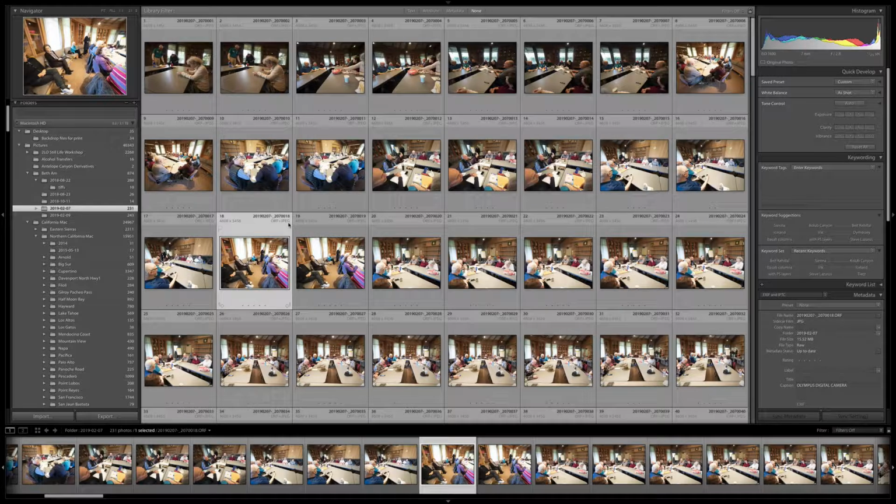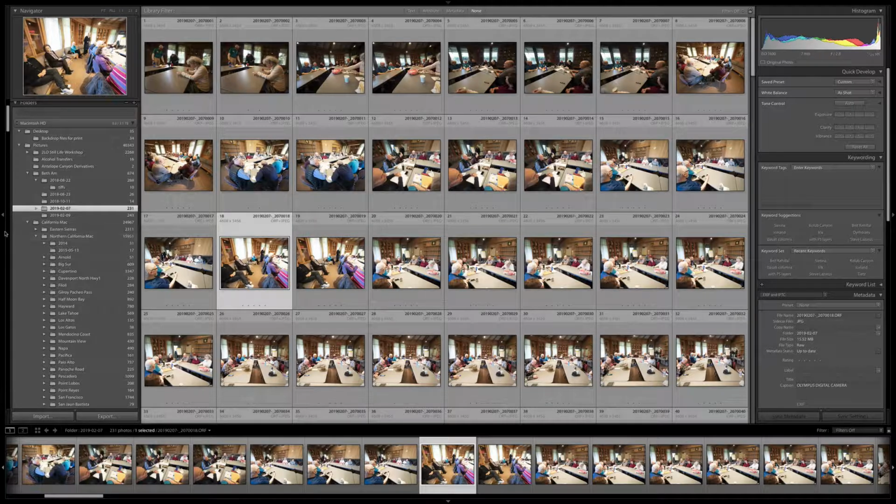So collections are really useful. They organize your work. I have a lot of different collections that I'm constantly adding to whenever because I'm doing a lot of compositing now, and so I will take a picture, and I know I'm going to use part of that picture in a composite photograph.